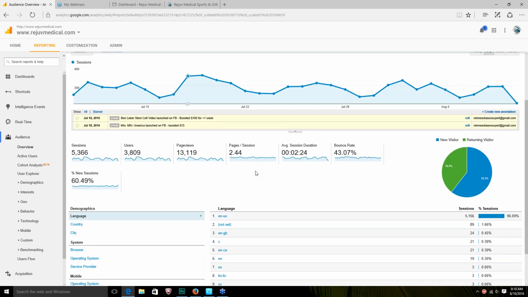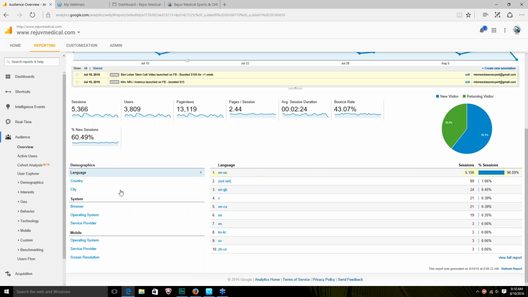As we scroll down to the demographics, we can drill down to the country and the cities that our searches are coming from, as well as the percentage of those that are using mobile devices. So that versus desktop to view the website is going to be pretty critical. Like in our case, it happens to be about a 50-50 ratio, those that are viewing on a desktop versus those that are mobile. And it's why it's really important to have a website that is responsive and lays out according to the devices being viewed on.